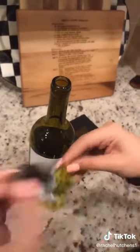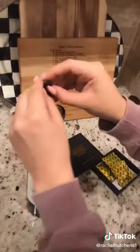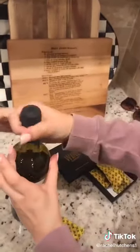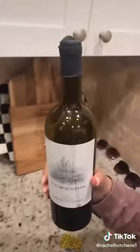So when you open it, this is what they look like. And you basically just pull it over the top. And it completely seals it, and no wine will drip out, and no oxygen gets back inside.